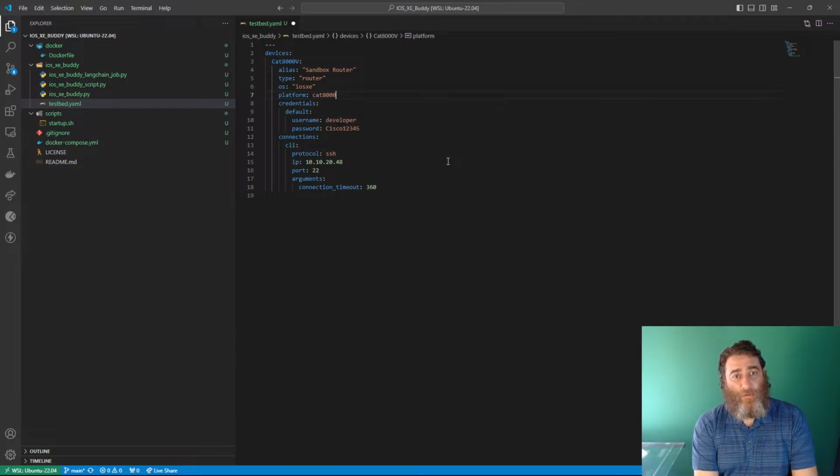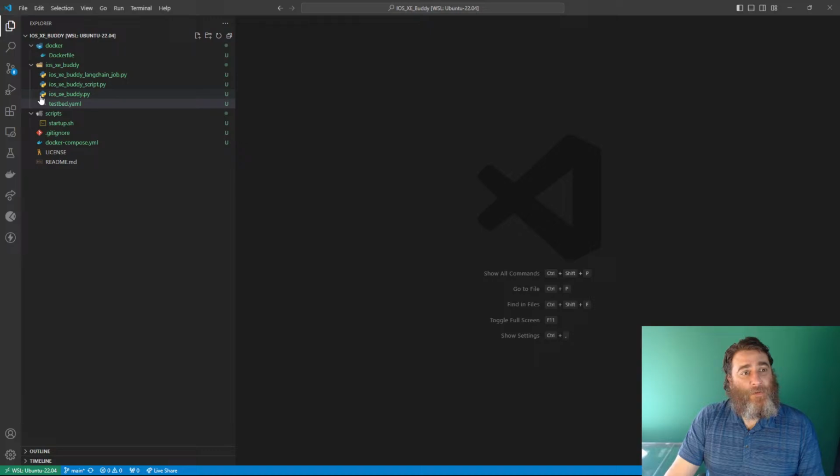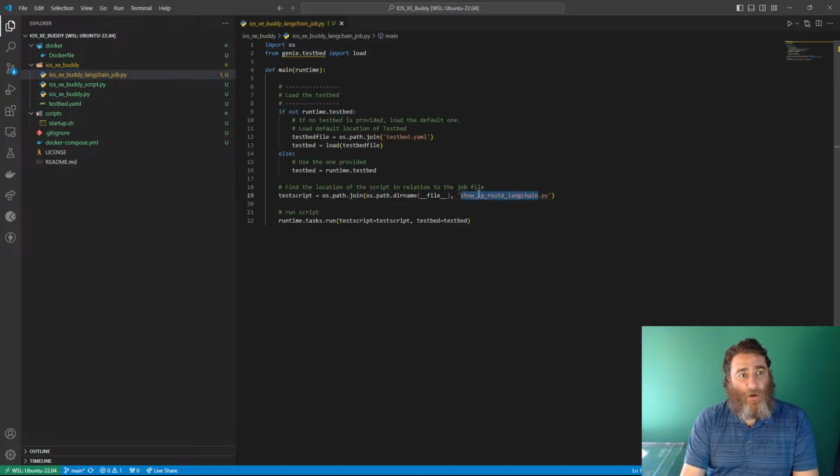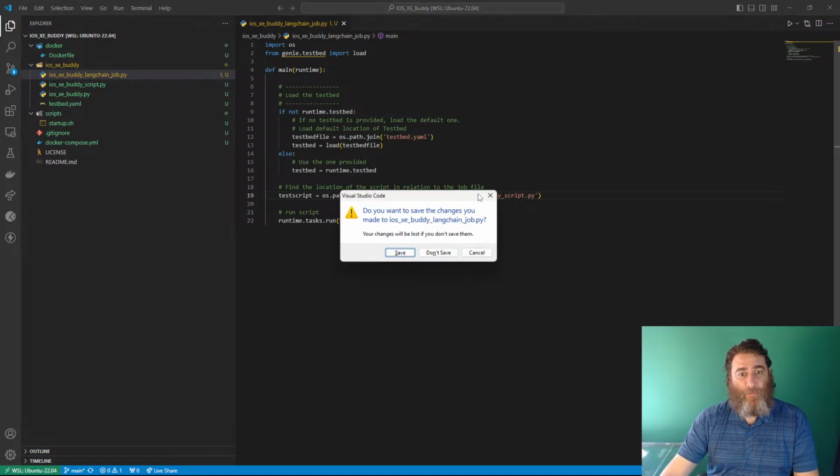It's a little different. Now I'm not going to commit that file because the always-on sandbox was what the previous information was. So now in our langchain job, I need to call iOS XE Buddy script.